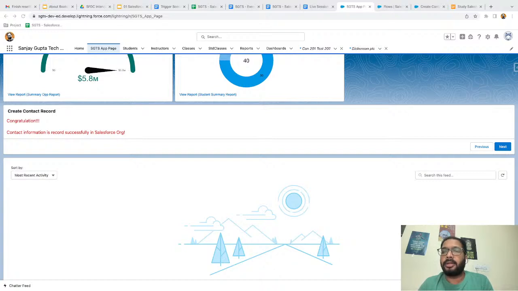So Jigna, we can do it through one if you are talking about Screenflow. If you are talking about record trigger flow, on one object we can create one record trigger flow, but Screenflow we can have more. Tomorrow I will be showing you how we can have 3 or 4 different options, different objects in one Screenflow. If you see the session tracker, in tomorrow's session that is already mentioned.